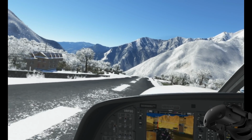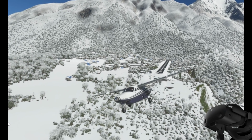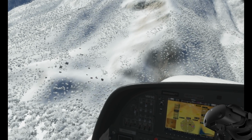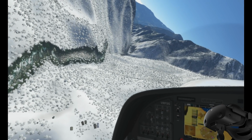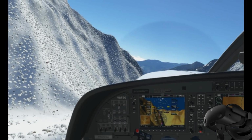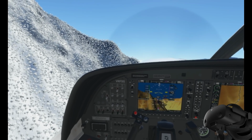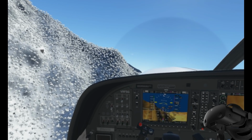Whoa! And we're up. And check out these views. Oh my god. We got a massive downdraft there. I was wondering whether it's going to make that. Oh, it's an icy scene here, which seems very appropriate for this time of year. We're just going to gain some altitude in this valley before heading east, because we're going to attempt to fly over the top of Mount Everest in VR.